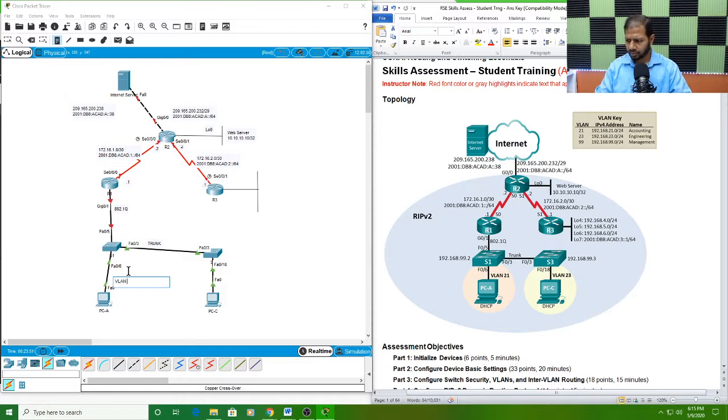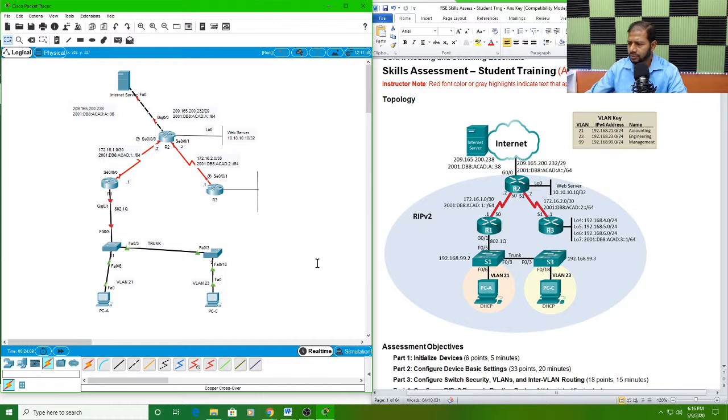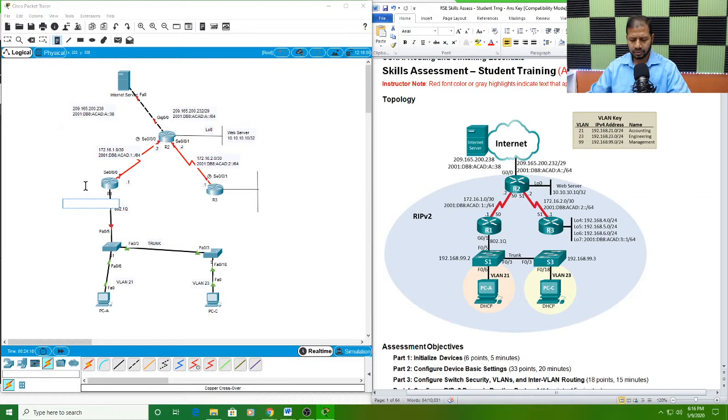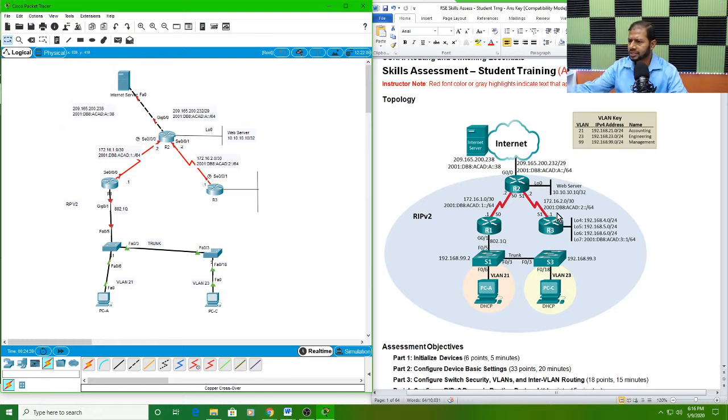VLAN 21, and then VLAN 23. Okay, got that. So pretty much then I'm going to type RIP version 2 here. I'm going to type RIP version 2.